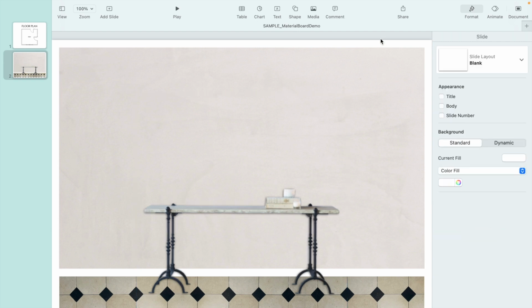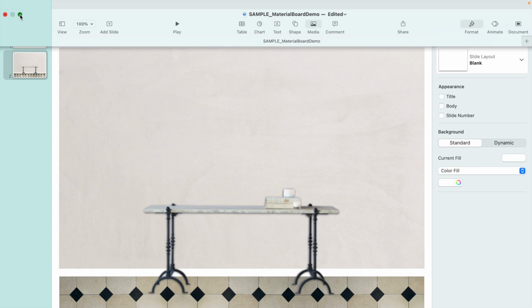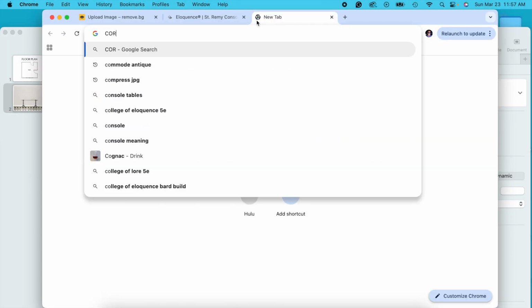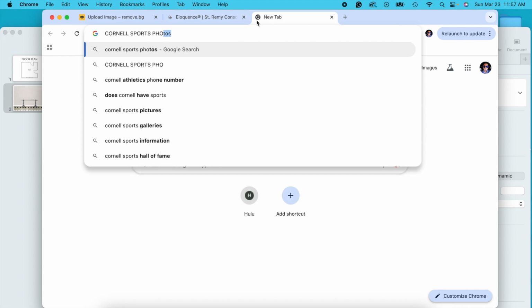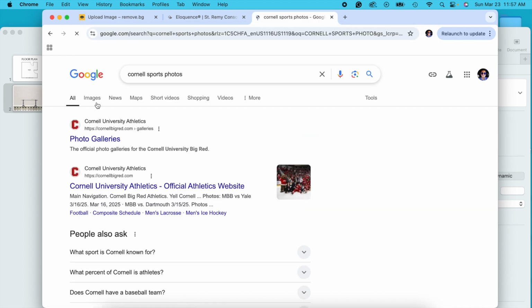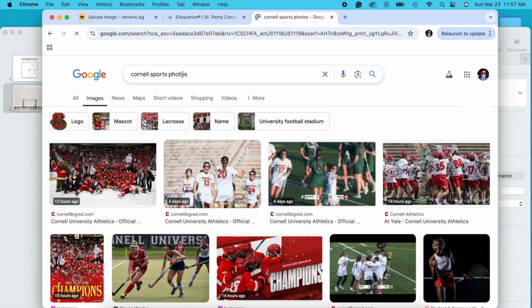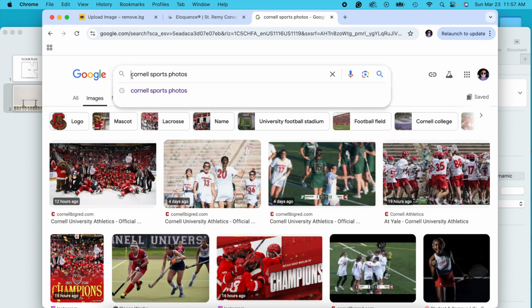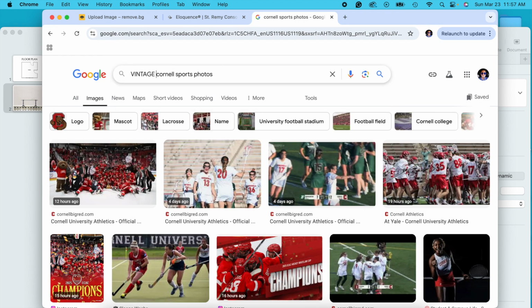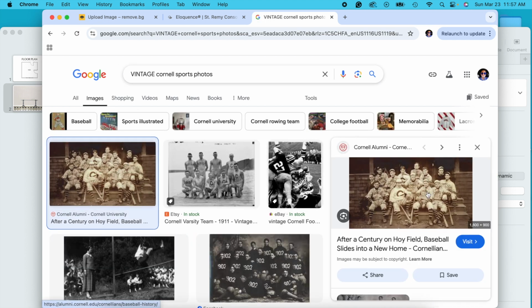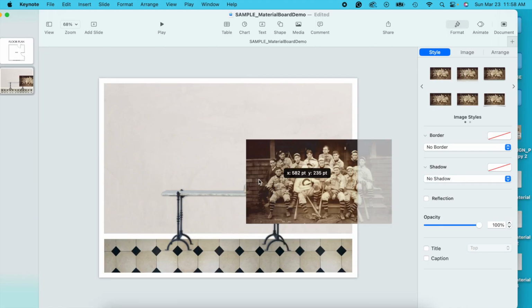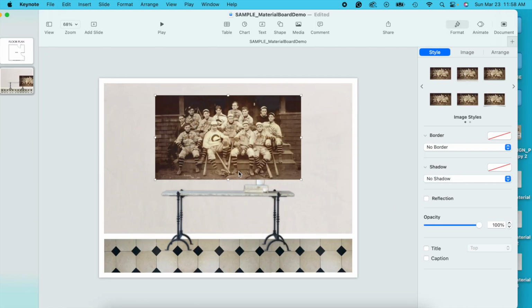One of my favorite things about using this Keynote method is how easy it is to add personal touches to your designs. My partner did his undergrad at Cornell, and in a few of his former homes, he's had this set of vintage class photos of Cornell sports teams. It was important to me to incorporate these into our design for his office, and while the actual framed photographs are in storage during our renovation, I just searched the web for similar vintage school photos that I can edit in for reference.